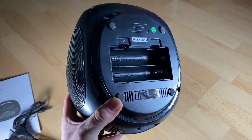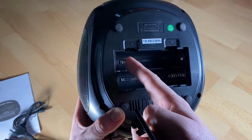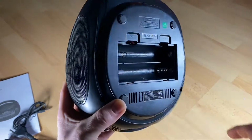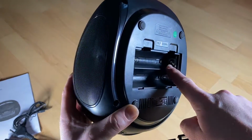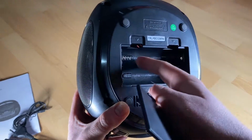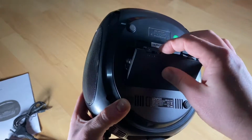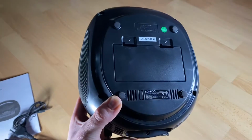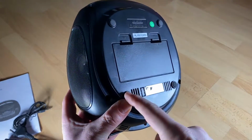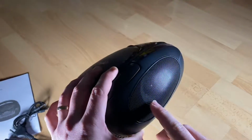You have quality sound experience. The 2x2-watt built-in speakers and headphone output give you the choice between loud music for your garden party with great sound quality or quiet music and enjoyment with headphones. No complaints from your neighbors. So this is an all-in-one portable CD player. Old school baby, radio's in there.